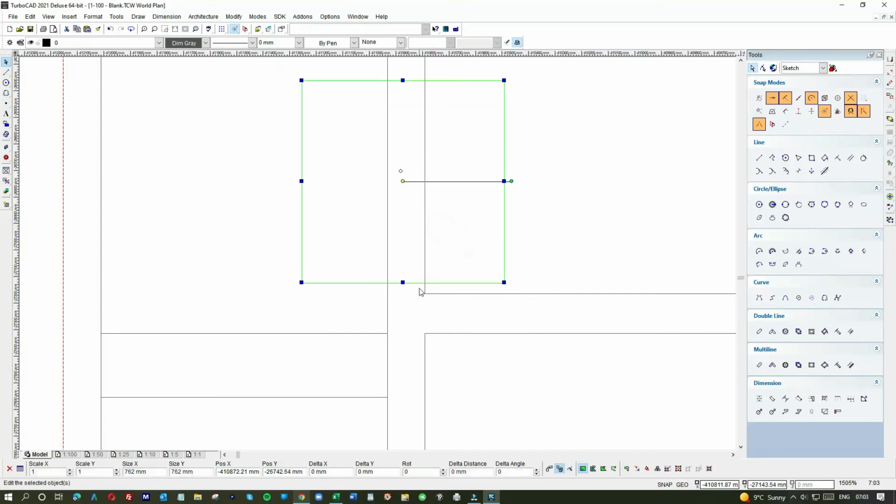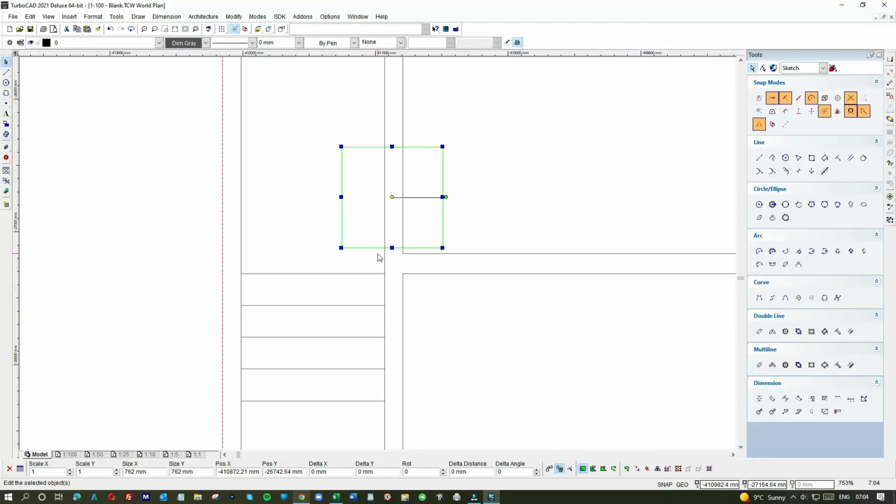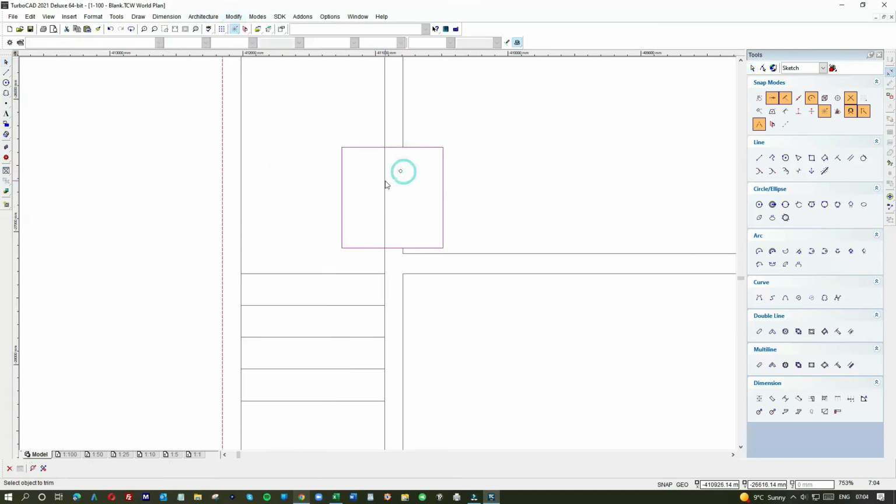When you're chopping here, don't chop right to the end, because you have to remember that when you have an opening for a door, you have door lining and architraves. They always look best when you can see the architrave all the way around the door frame. So never cut right to the corner unless space is really restricted. So that's about right. Again, modify, object trim.